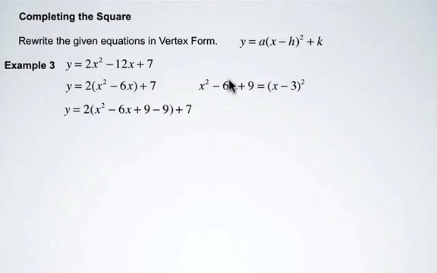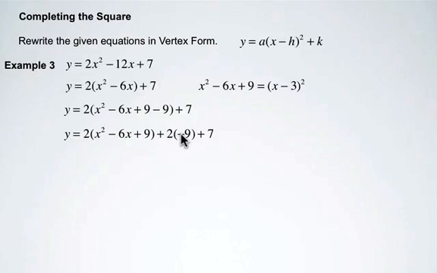So, we add this plus 9 to the equation, but we can't add it without also taking it away, so we're effectively adding 0. And here we've done that. Our next step is a bit tricky. Notice that we've replaced the brackets. So the negative 9 has moved outside of the brackets.